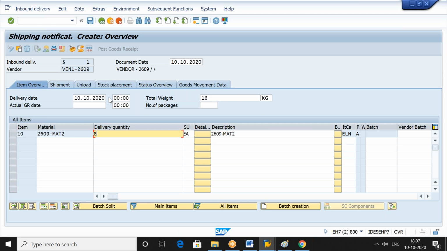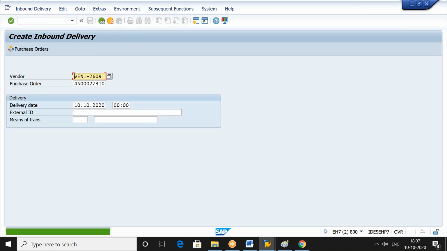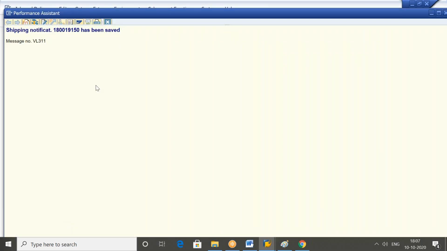So we maintained the confirmation control key in the purchase order, and it allowed me to create the inbound delivery notification. I'm going to save it. Let's see. See what the message is. Shipping notification has been saved.